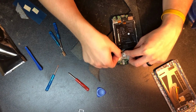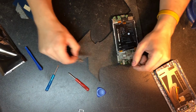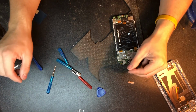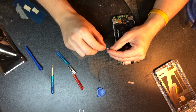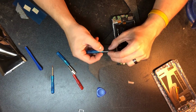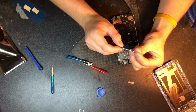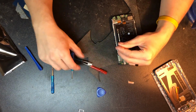But now we're going to put these metal shields back on, and go ahead and put our screws back in there, which our handy dandy magnet has put in there. I've also used an ice cube tray before, and that actually works pretty well for holding parts, especially when the screws are a different size and different head type. But we're going to go ahead and put these two metal brackets back on, and I'll get back with you.